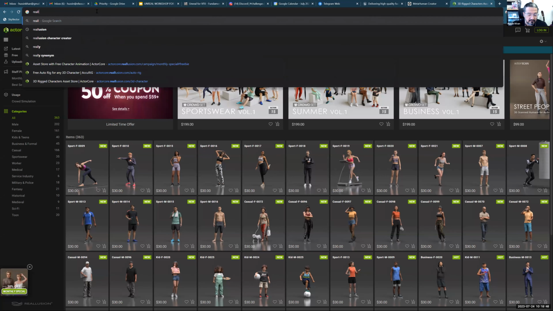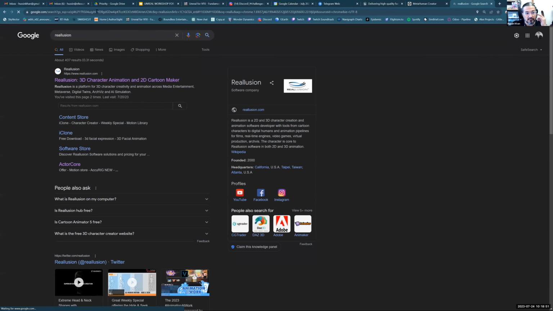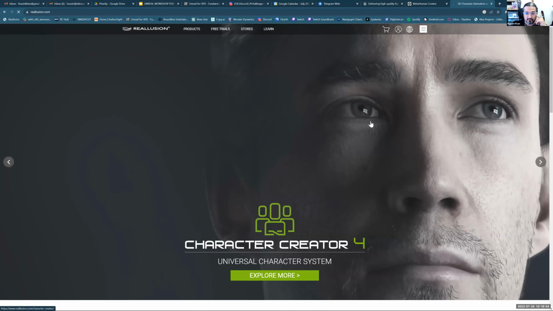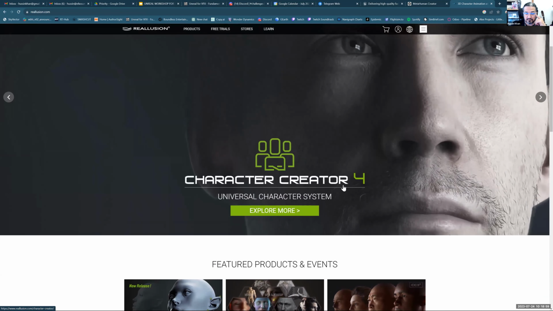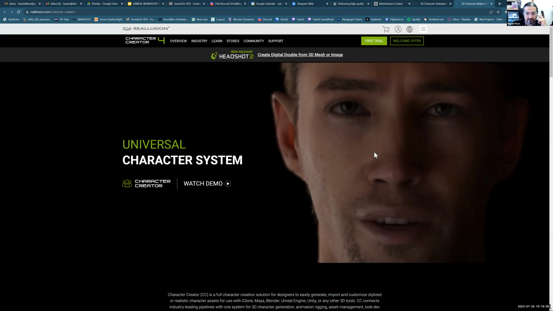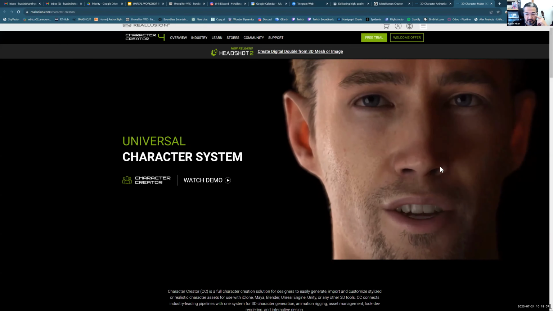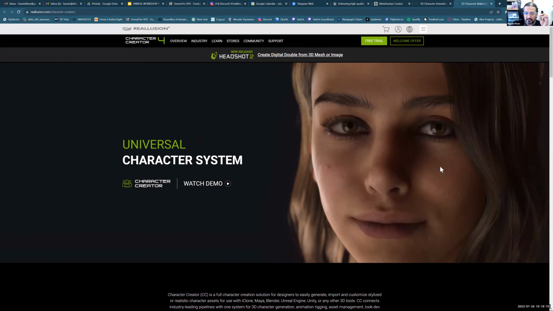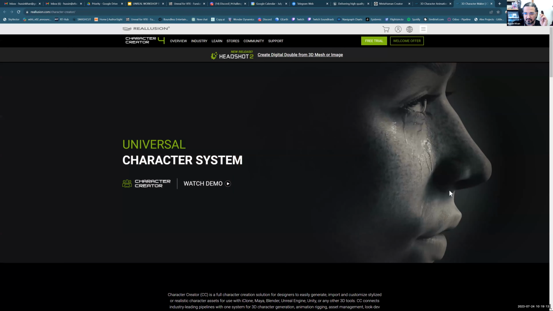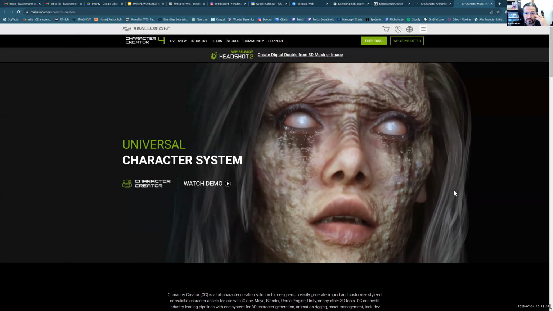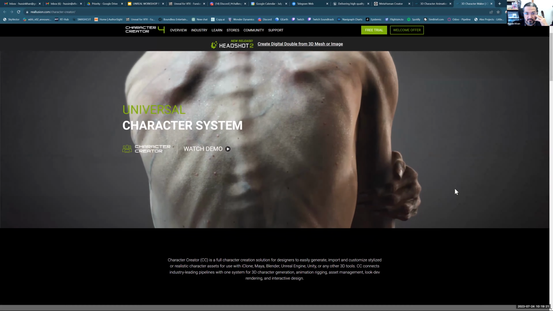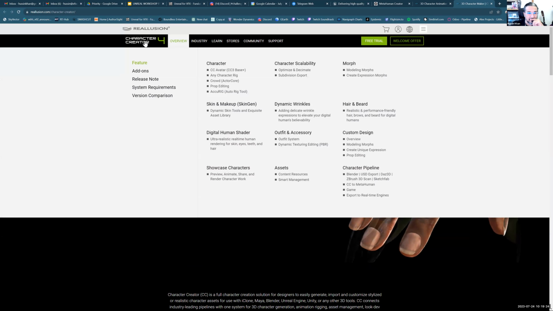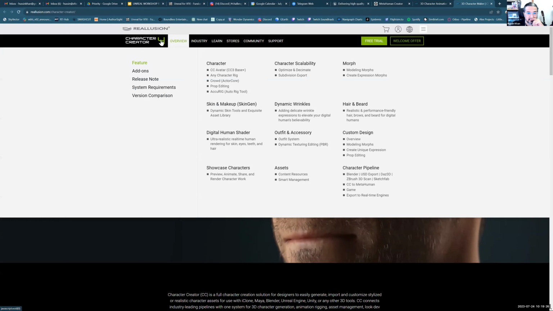Reallusion, because they focus on this. This is their main thing, right? So I think they're really focusing on this. There you go, Character Creator. Their Character Creator is amazing. If you look at their human beings, MH is coming up behind very closely. So I find their character system is one notch higher than MetaHuman, I guess. Look at the face, the skins, and all that. But this is of course not free. You have to pay for it, but it's not that expensive. You can afford it, and they also come with some other stuff like the creator, which is a new version now.